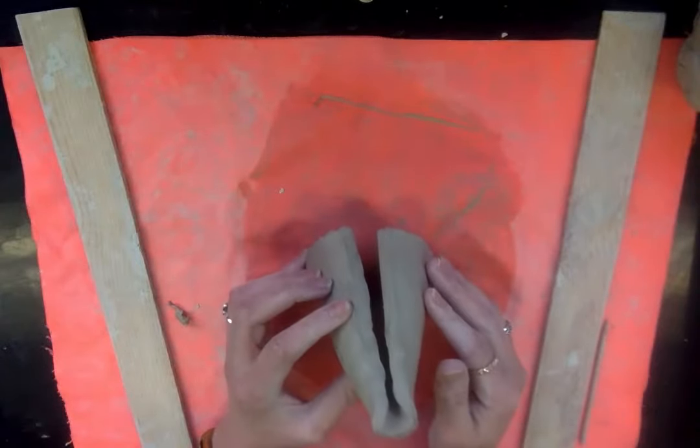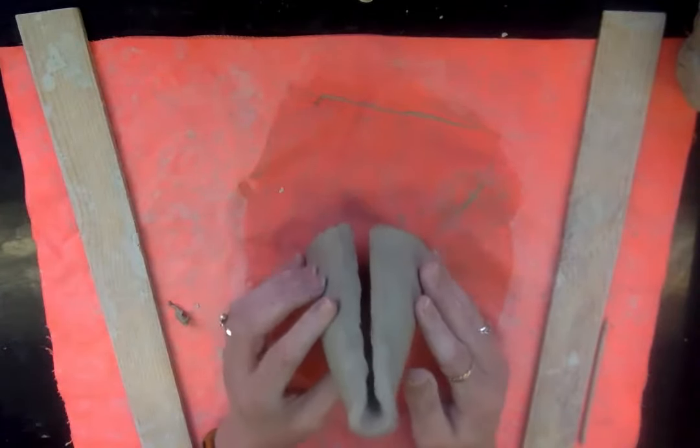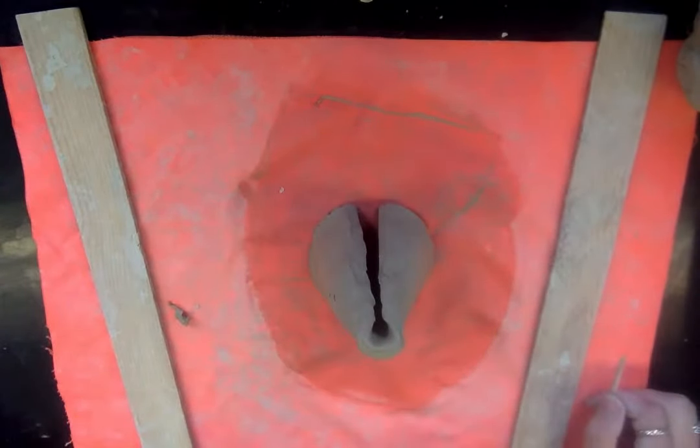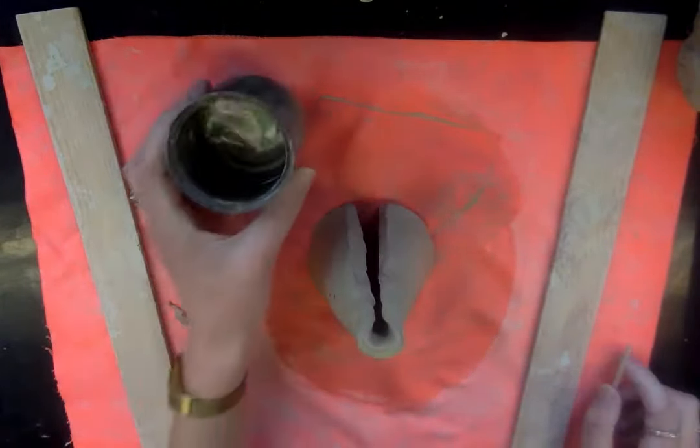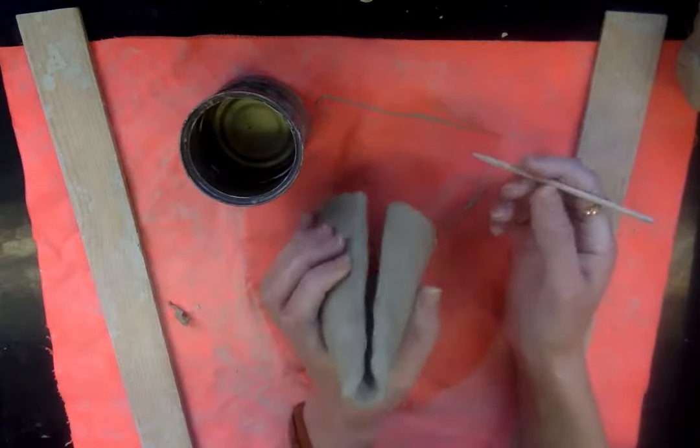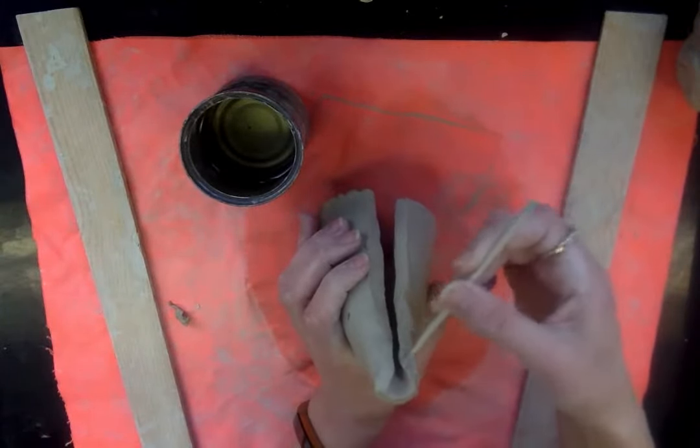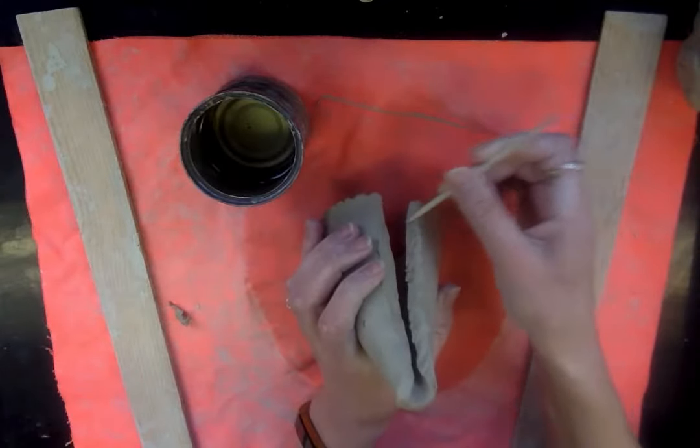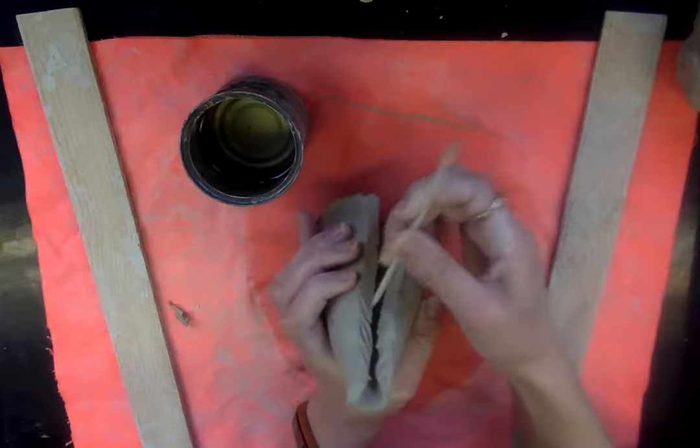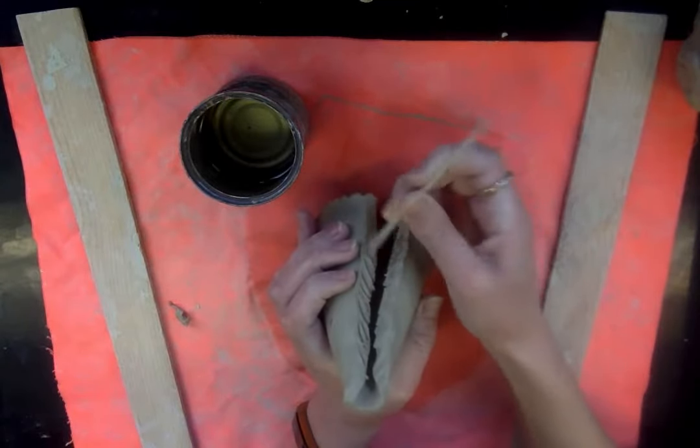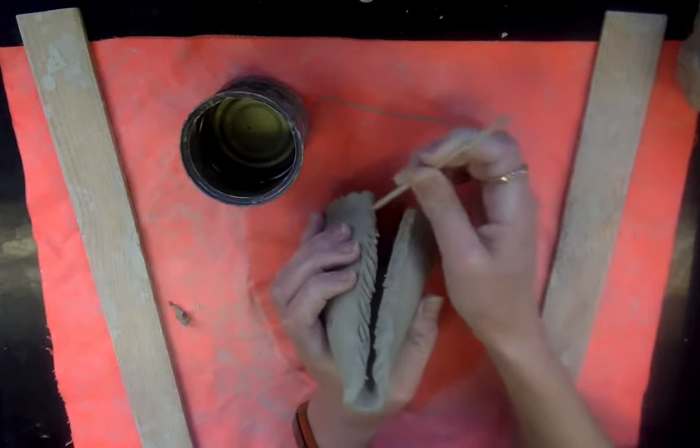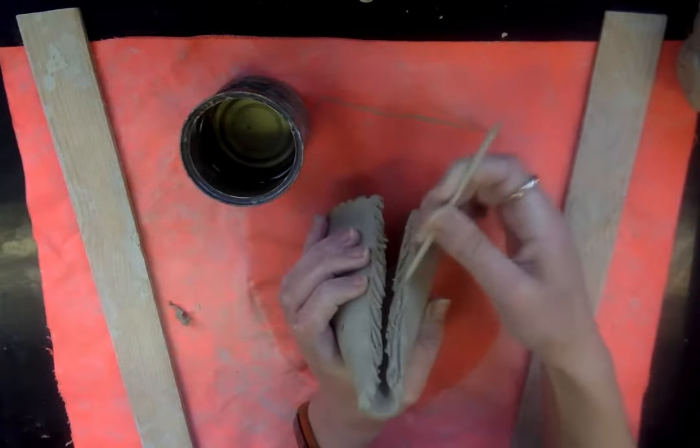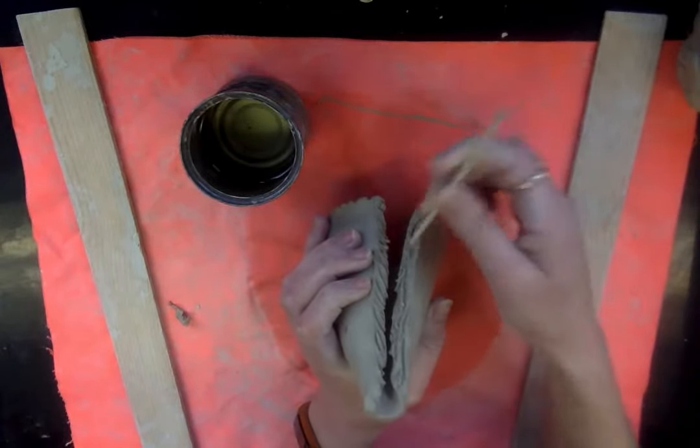We need to attach those pieces. What do we do if we want to attach pieces of clay together? We need to score and slip. What we need to do, if you remember from other projects, is make score marks in the clay. And then we add water, which dissolves the clay and creates liquid clay, which is slip. The messier it looks on the two pieces, the better it will hold.